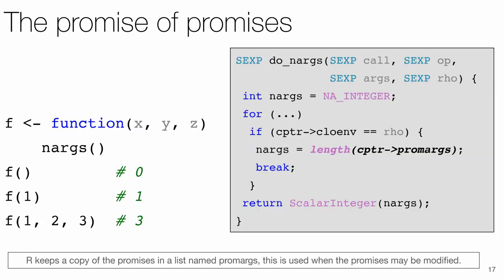We saw that function calls are a lot of work. This goes for bookkeeping too. Even after all the arguments matching is done, R keeps around a promargs list, which is the list of the promised arguments as it was before matching. This is used in the implementation of objects, or, for instance, to find out how many arguments were passed at a call site.